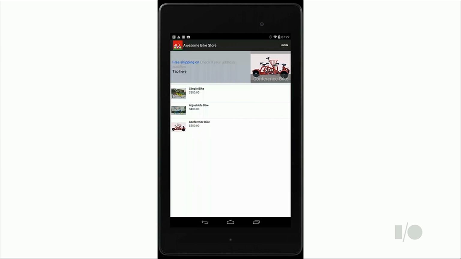What we're going to see here is me going into a site. I have never been to this site before, right? Me going into this site for the first time, registering, logging onto the site, buying a bike, getting it shipped to my home address. And all of that will happen in less than 10 seconds.